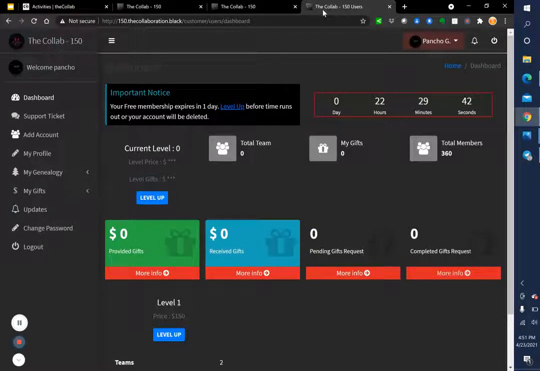Now the dashboard is very intuitive and there's a lot of information here, but for the sake of this presentation, we will only go over the information that applies to you making a donation and also receiving a donation. Once you create your account and complete your gifting activity, we invite you to come back to this page and just kind of poke around and see what other bells and whistles will help you with creating your journey through our platforms. So from the dashboard, you'll notice on the top that you are in the 150 platform.